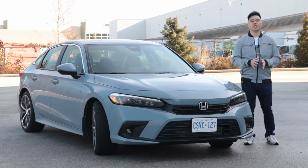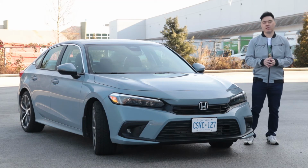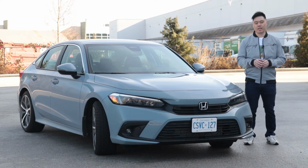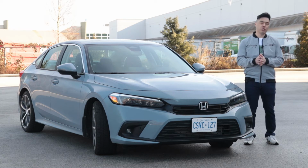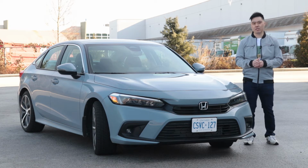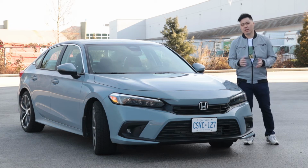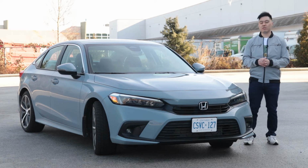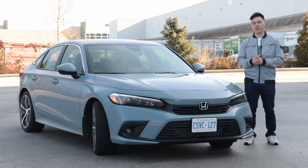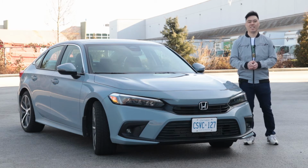Because of the pandemic inflation, cars are increasingly more expensive and complex at the same time. But let's face it, not all of us need the latest and greatest car tech, and that especially rings true for young adults and family starters. That brings us to the next question. What is the perfect budget car? Well, I can think of a few key reasons as to why the all-new 2022 Honda Civic just might fit your bill. So stick around and let's find out.